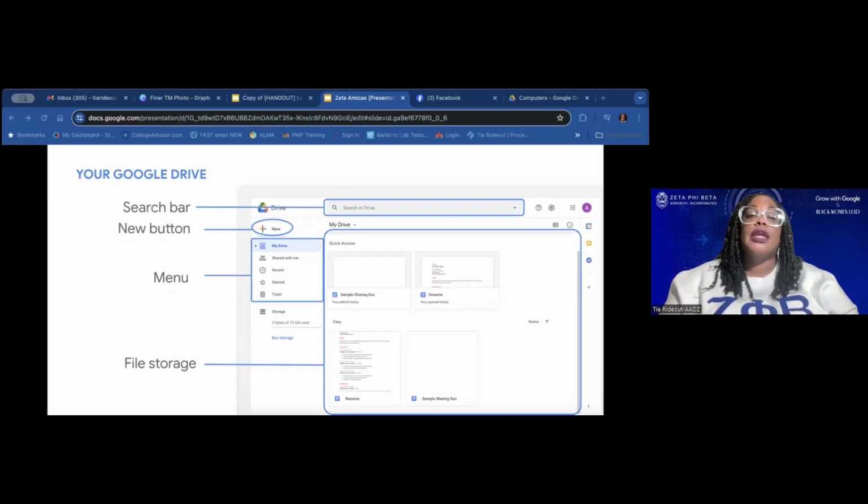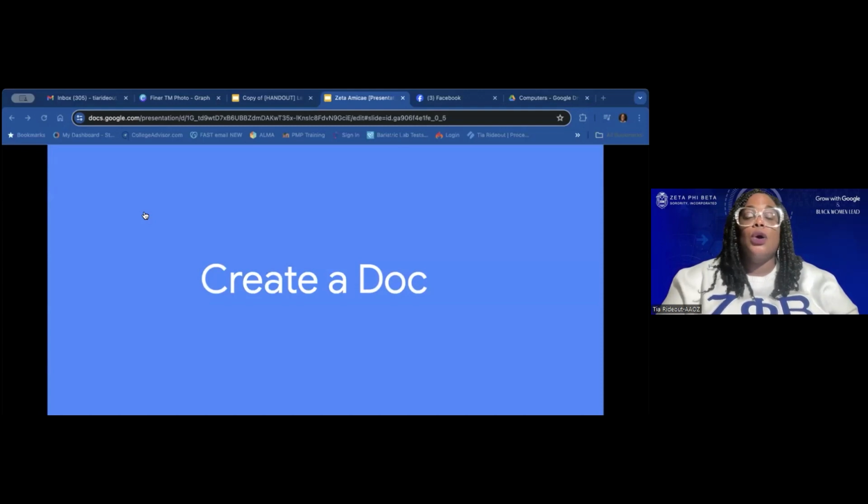Or if you wanted to create a new folder, which we will discuss, you can also put that in the Drive. If you are using a Mac, it's a little bit easier because you have the drag function. However, if you are using a PC, you can't drag, so you will usually have to upload. All right. So are there any questions about how to get to your Drive?